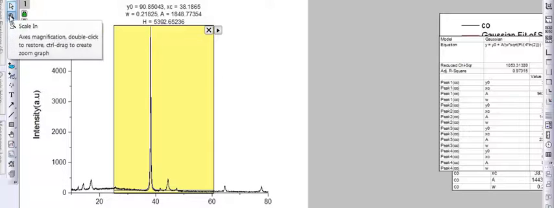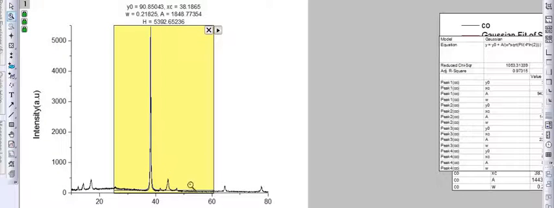Now again we use the magnifier, and I'll take the two peaks only.